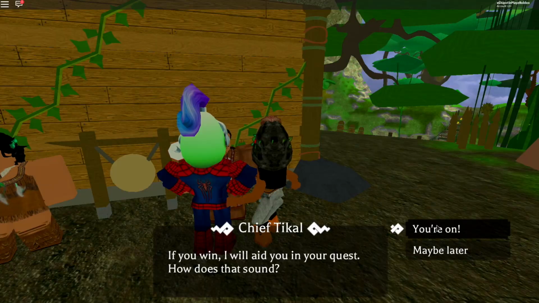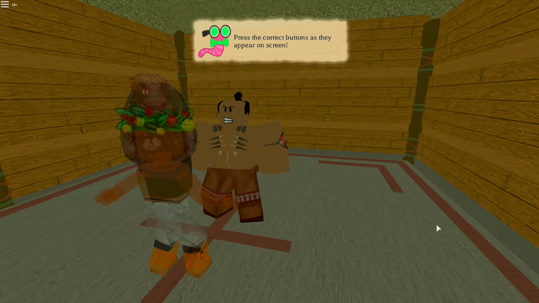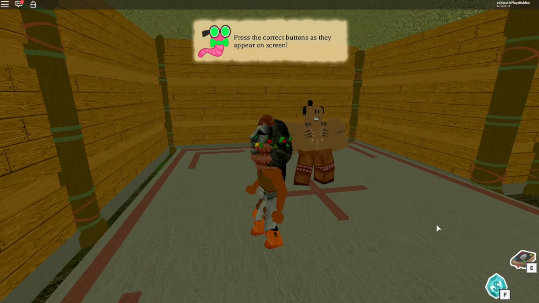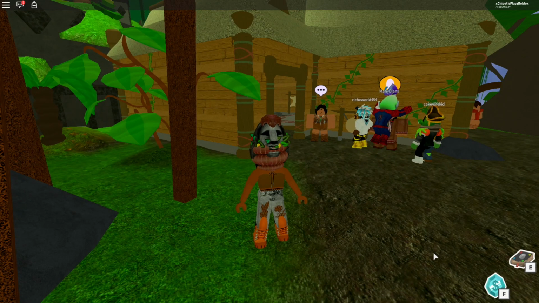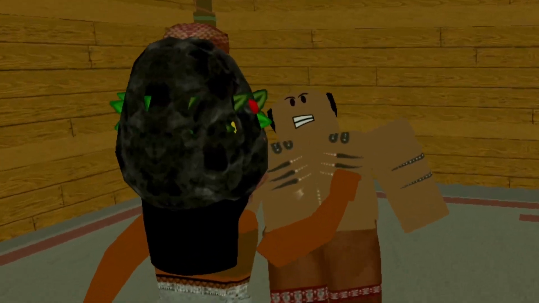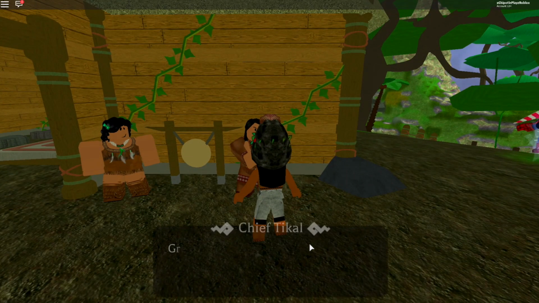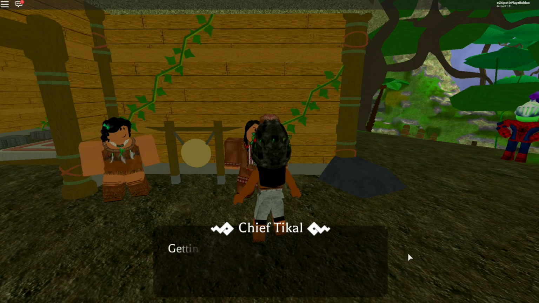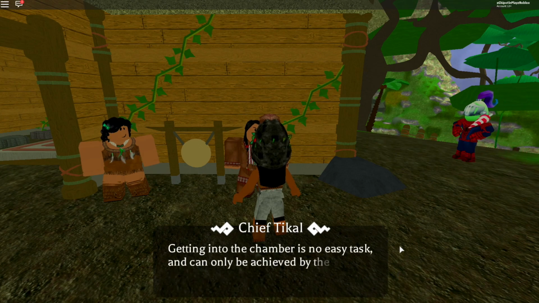Okay, okay. You're on. Press the correct buttons as they appear on the screen. Wait, what? I'm so confused. Two hours later. Oh my lord, I'm actually an idiot. Okay, I get it, guys. What you're supposed to do is quickly press the controls, and as you guys saw over there, I only got to punch him one time, and then I failed.